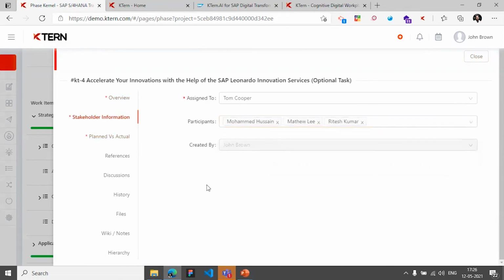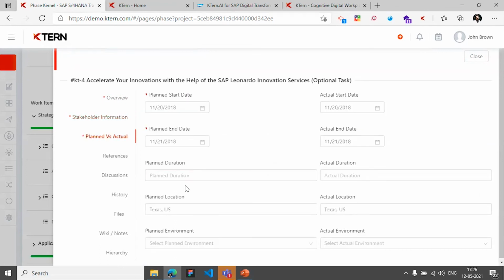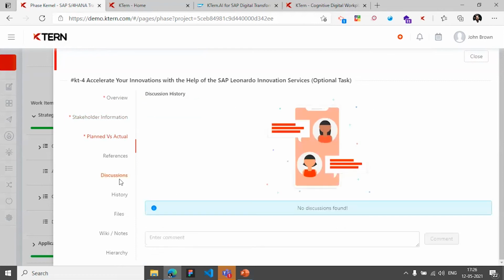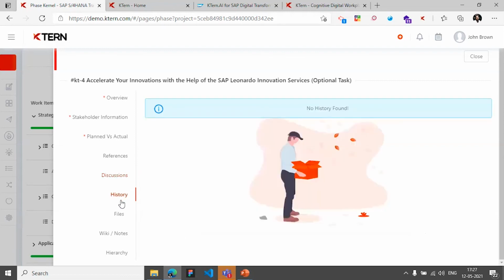And this is more like CCing people as part of any mail you send. Then based on your timeline, you can have your planned dates and actual dates filled in here. Then any kind of chat you want to have with regard to this task alone can be made as discussions, and you can eliminate the use of having multiple conversations across different mails and different team threads, and any history or changes regarding this task can be tracked and maintained for audits.